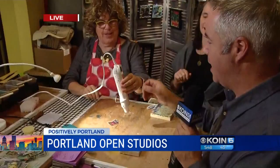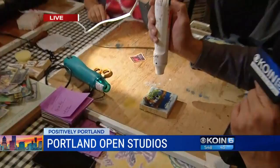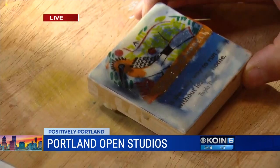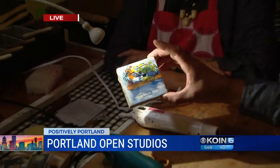Now, you can do this with as many layers as you want. This is called, again, encaustic collage. It is simply using a little bit of poplar wood with a little bit of cardstock over that, and you can go over with as many layers as you like. I'll put that under the light for you there, Carl. There it is. That's my bird off of a napkin onto some cardstock, using a little bit of beeswax to encase it.